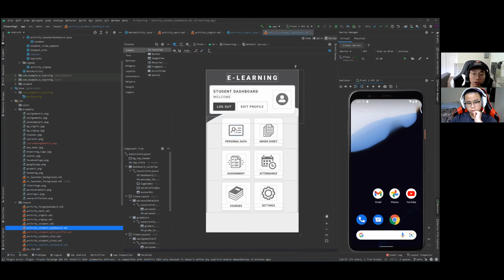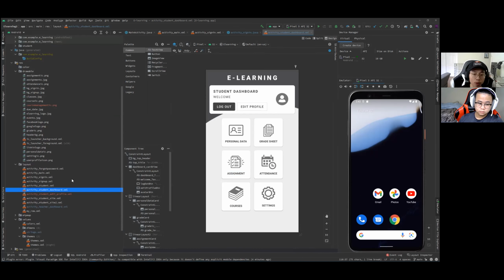There are six functionalities, and we are still working on more functionality for each user type. The assignment, the course, the attendance, and the grade sheet will be assigned by the teachers. We just finished some basic things.